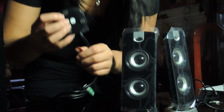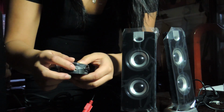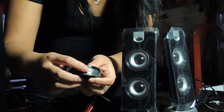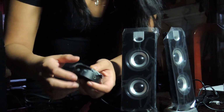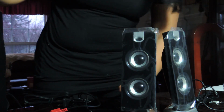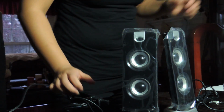So yeah, in your pod you have your aux in, your bass volume controller, and then your headphone jacks, which is pretty neat that you can connect to there. Your on and off button. They don't actually have an on and off button, so you're controlling everything there, or if you just want to turn it off, you just unplug it anyways.